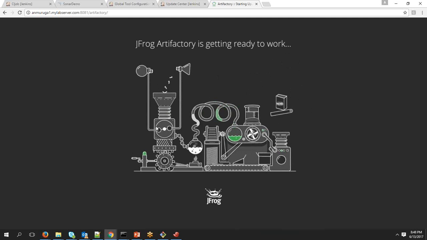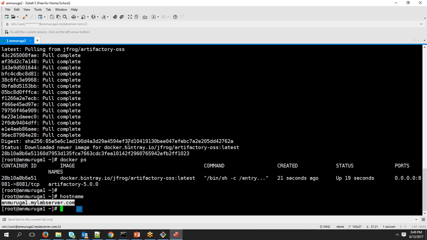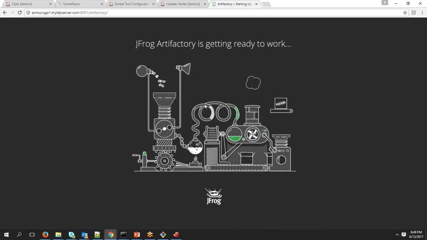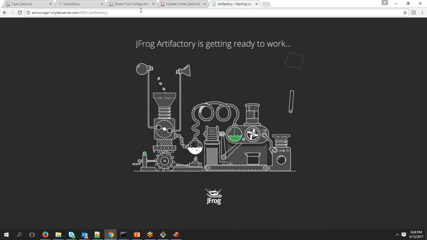That is why it is taking a longer time. Once it is set up, from next time it will be faster. So we have just installed Artifactory using Docker on this machine and are trying to access it instantly. While accessing, it is doing the basic configuration that is needed, and we will be seeing that.